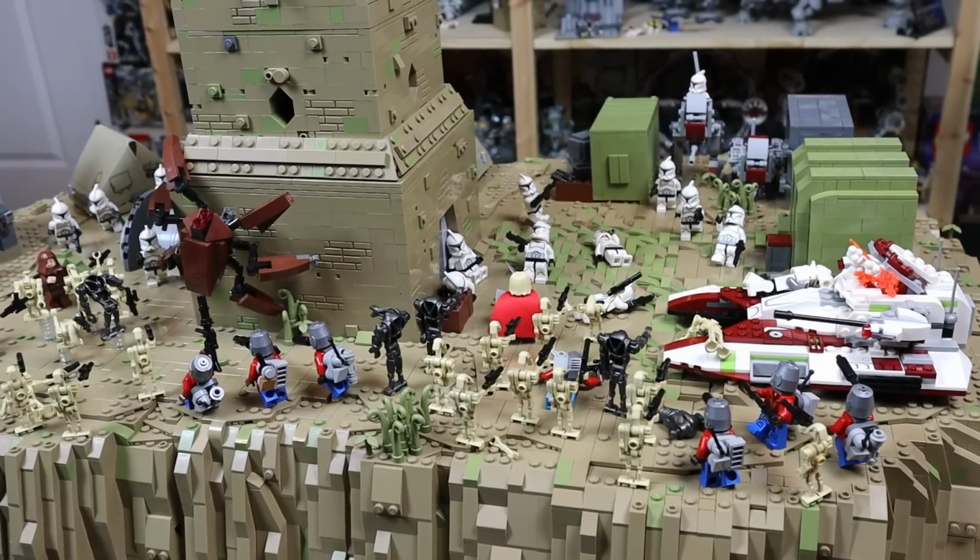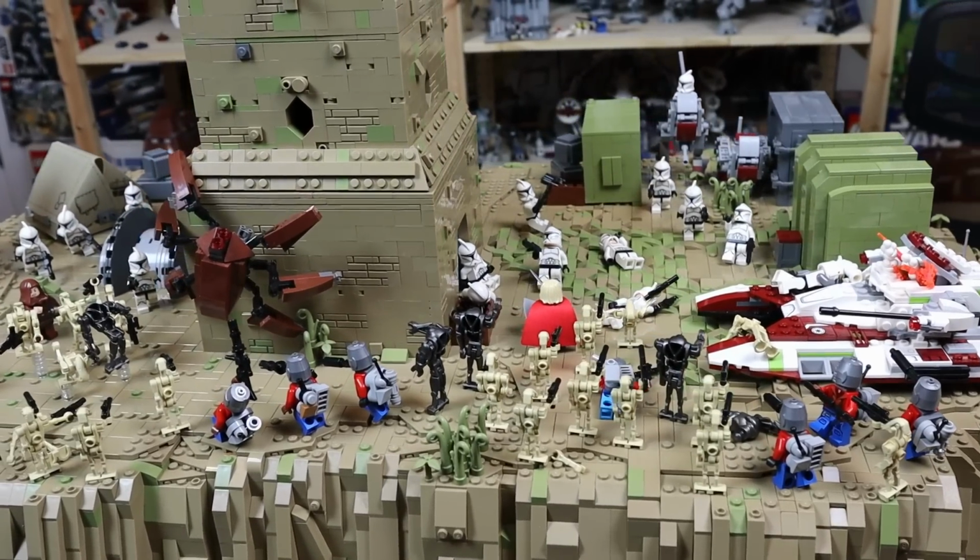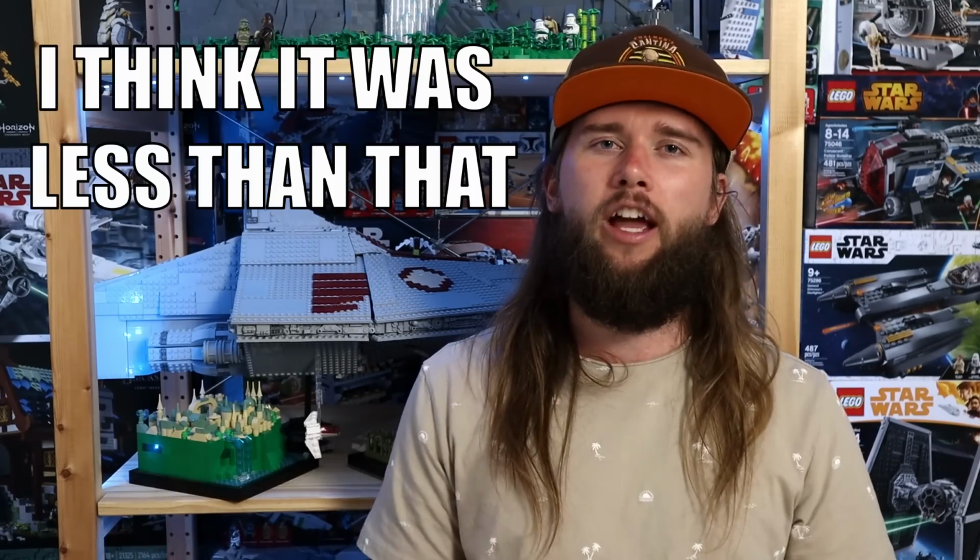However, this is where I ran into my first problem. Not every order I made on Bricklink was exclusively for Coruscant. There were other projects thrown in there, and I wasn't about to go through every single order and calculate what parts were and weren't for Coruscant individually. So I just added everything together and then subtracted a couple $100 to account for those side projects, because since starting Coruscant, I haven't really done any major side projects, just small stuff. And some of those parts were eventually used in Coruscant anyways.